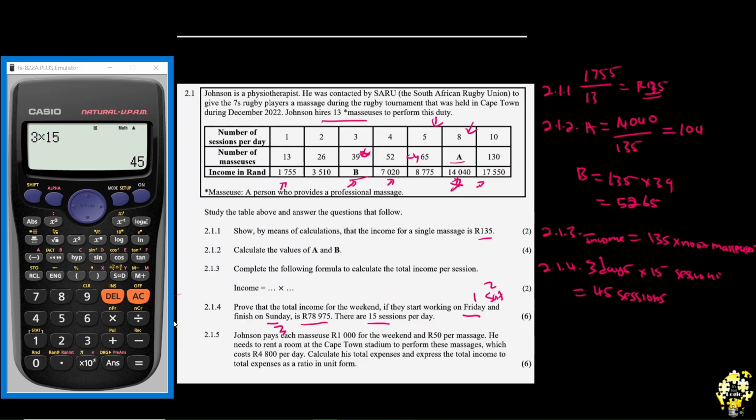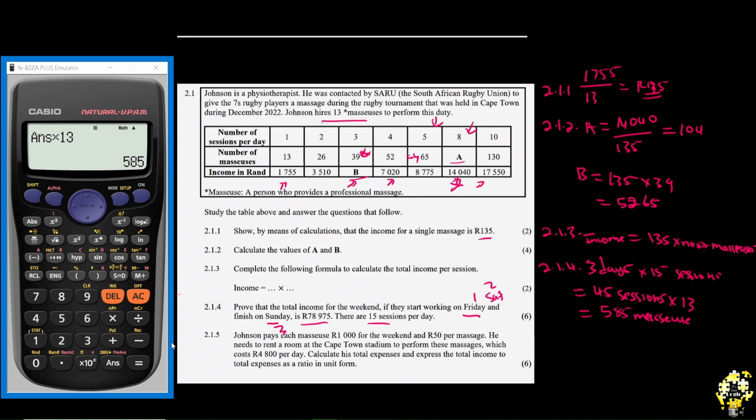But sessions are not the number of massages that they gave out. See, sessions, 1 day they gave 13. So you take the number of sessions in that particular day, you multiply it by the number of massages which they gave out. Now let's see what we get when we take the number of days, we multiply it by the number of massages or masseuses. I'm no longer going to call out that name because I feel like you are judging me. 45 is already here, multiplied by 13. We actually get that they gave out 585 massages.